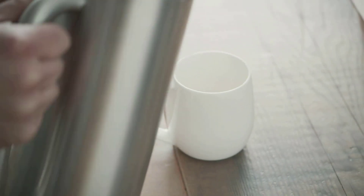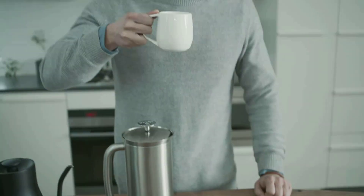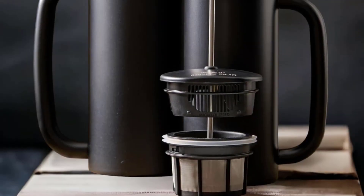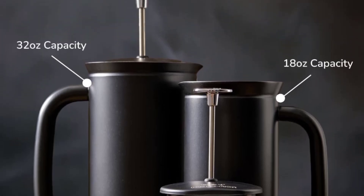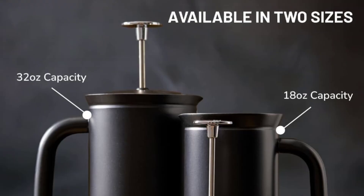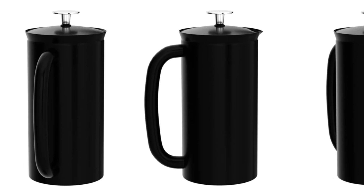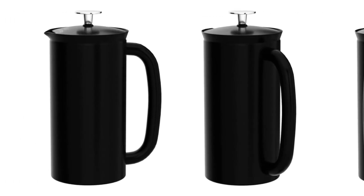It's also available in several colors, including matte black, matte white, Aegean blue, cranberry, brushed stainless steel, and polished stainless steel. You'll need a good source of hot water for a French press, like the temperature-controlled Stagg EKG Pro Studio Electric Gooseneck Kettle, one of our top gift suggestions for the hot beverage-obsessed. It makes good, strong coffee; the double filter keeps coffee sediment-free; and it has a gorgeous, space-saving design.